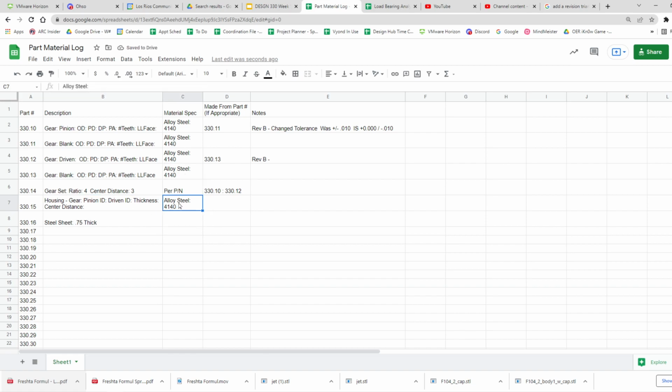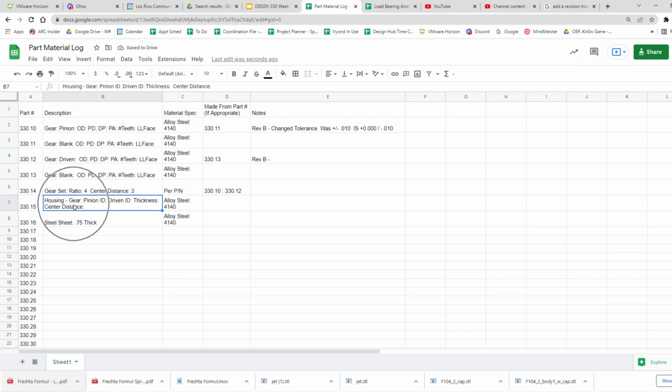And now we have to tell them where do we go to get this, right? Here we went and bought a gear blank. It was a purchased part. And so where are we going to get this chunk of steel to make the housing from? We have to figure that out. Well, I'm going to let you know something like that that's 3/4 of an inch thick is either called steel sheet or steel plate. And you can buy it in any number of sizes, 2 foot by 2 foot, 4 foot by 8 foot, 8 foot by 20 foot, all 3/4 inch thick. Okay, and it's going to be that very same material.